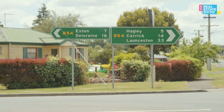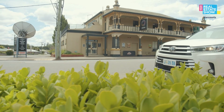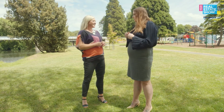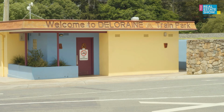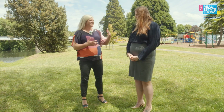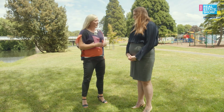Similar to what Nick Hay mentioned about Northern Midlands last week, we're seeing people that saw Carrick as a commuter wanting to come that bit further out. Westbury and Deloraine aren't that far to go to Launceston, so instead of being right in town, they want to be out of town, have that larger block and that lifestyle, and then head into work. And Deloraine is renowned for its artistic hub, and it's on the fringe with all the agriculture and business developments, with the Ashgrove development and the raspberry farm and strawberries growing in the valley as well.